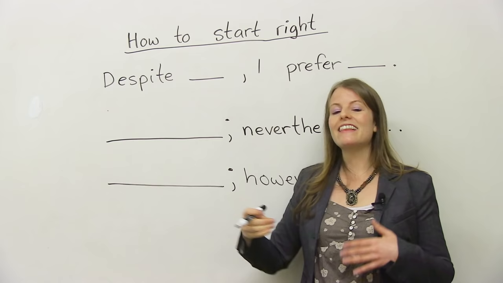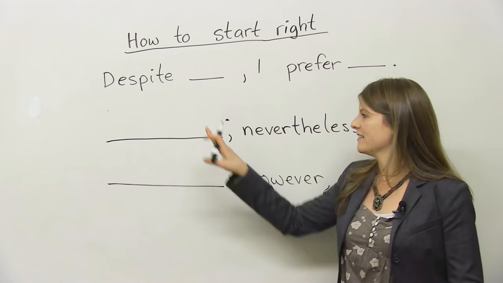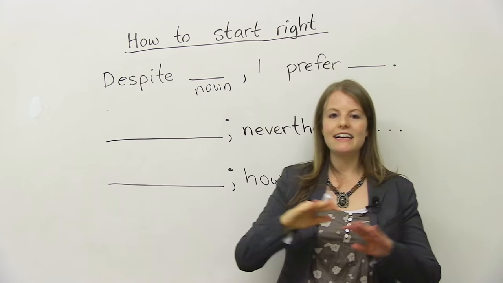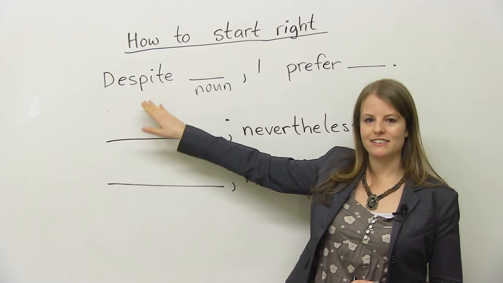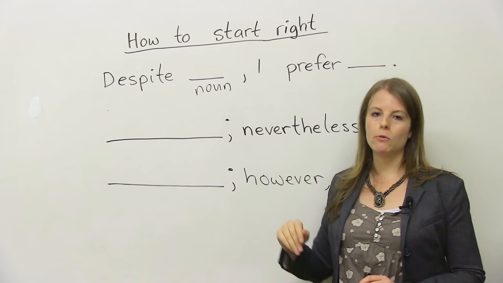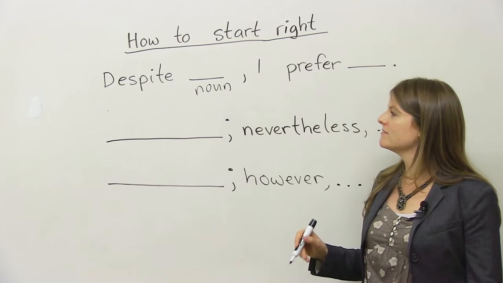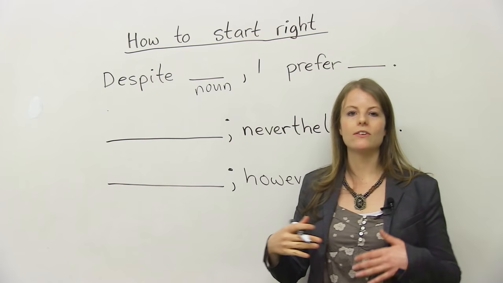One thing here. Despite is a little bit different than although and even though. The way it is different is despite is followed by a noun. It is not followed by a noun and a verb, only a noun. So we could say, despite my money. Despite my dog. Despite the disadvantage. Despite my teacher. Despite global warming. So you don't need a verb. You just say, despite noun. Then you have a comma. And then you can say, subject, verb. So despite happiness. Despite peace.